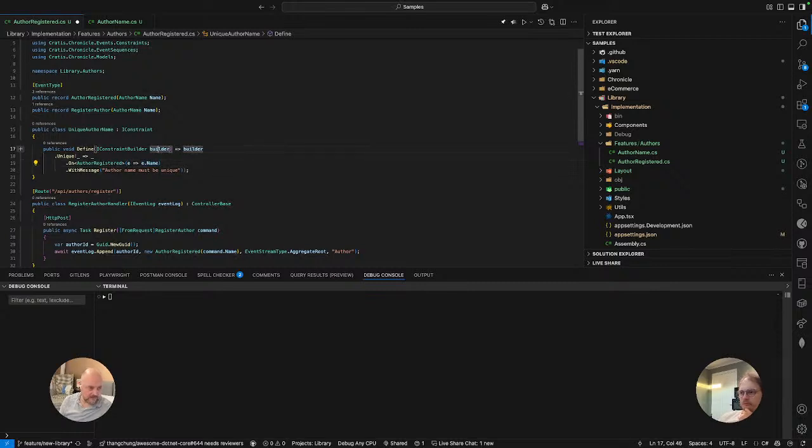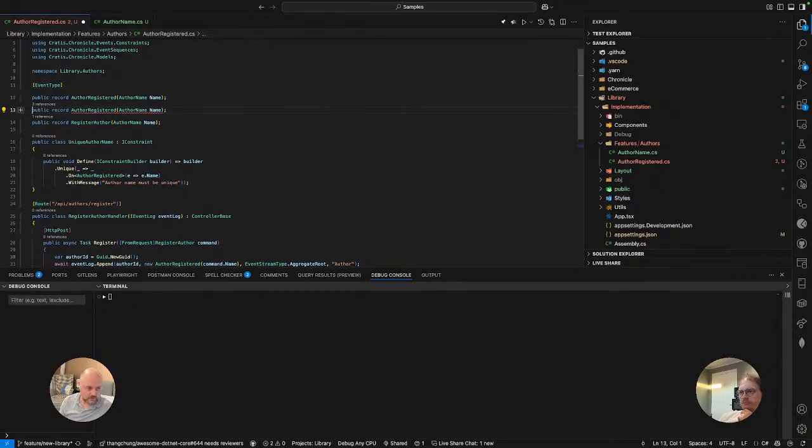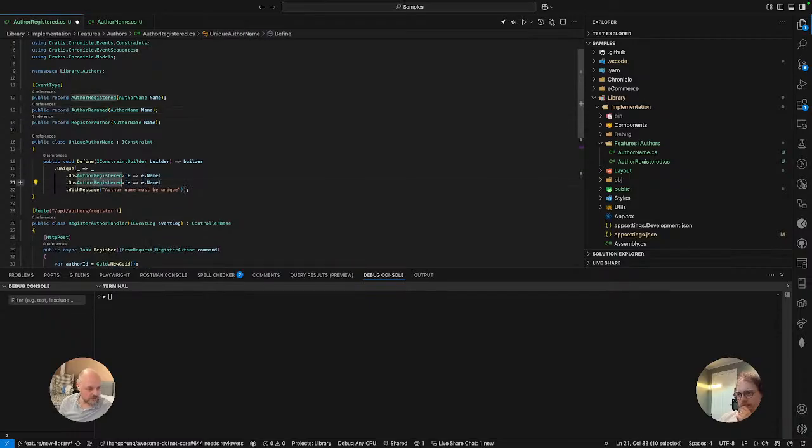Let's pretend that we had something like a renamed event as well. It could also be a different property, so you would point it at that property. In the index, they're going to be concatenated into a string, because it can also be multiple properties.